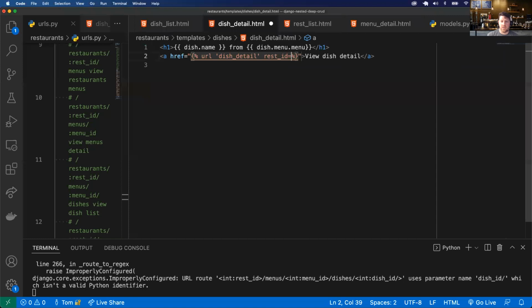Restaurant ID. Oh, dish.menu.restaurant.id. Menu ID equals dish.menu.id. And the dish ID equals dish.id. Hopefully that works.